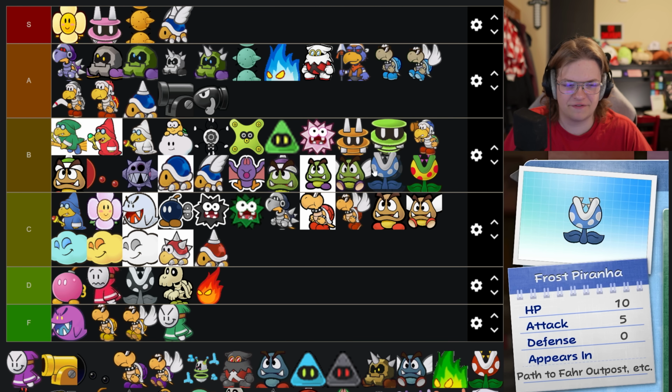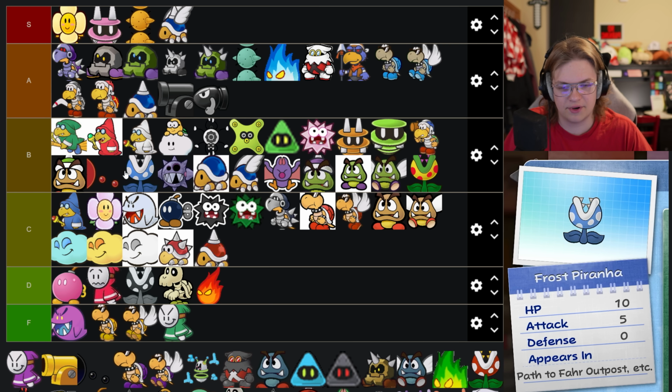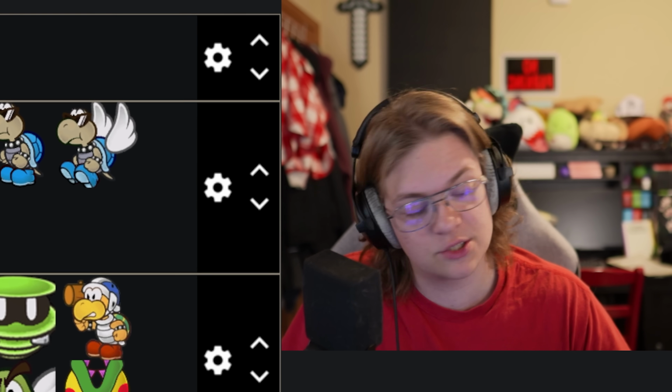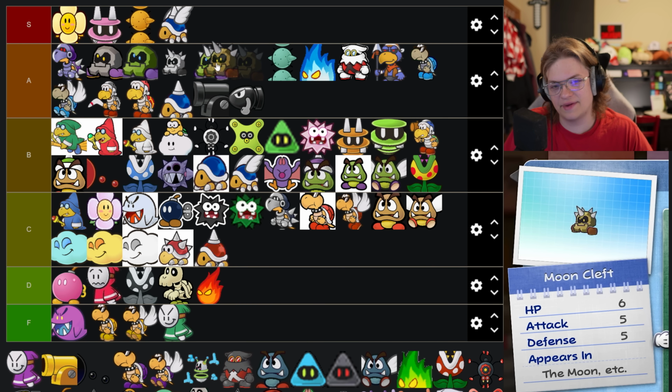Frost Piranha fares a little bit better than Putrid Piranha. Not a ton, but I'll move him up here just because I feel like his stats are very well balanced for the point in the game that he appears at. Yeah, the remake gave him an Ice Breath attack that he did not have in the original, so that's pretty cool.